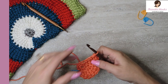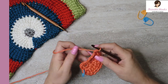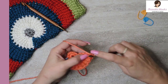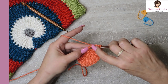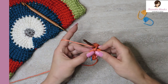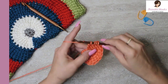And now since we're done increasing, we're going to do the exact same thing with no increase, but we have to move to the next stitch. So we want to go under all of our vertical bars. 1, 2, 3, and 4. Move to the next single crochet right here. Yarn over, pull through, 6 loops on my hook. Yarn over, pull through 2 all the way to the end.